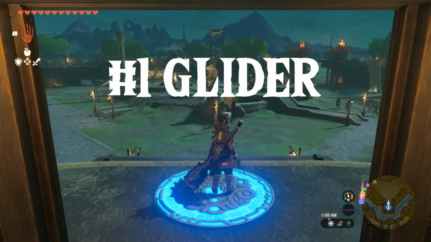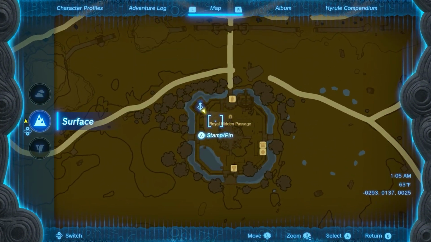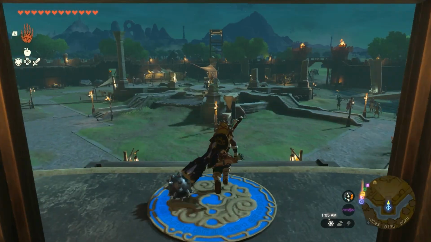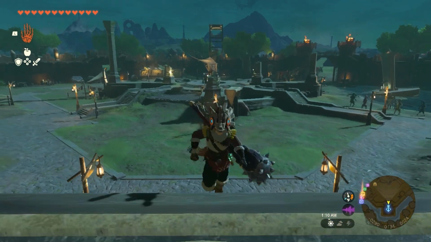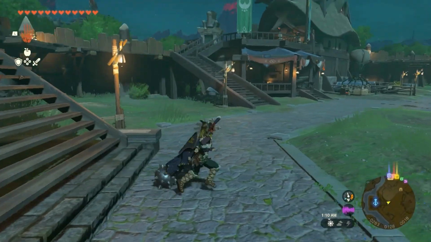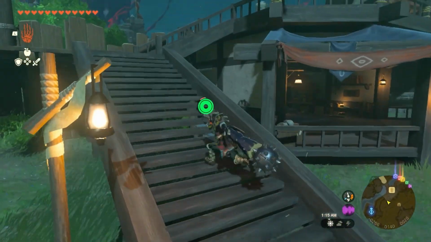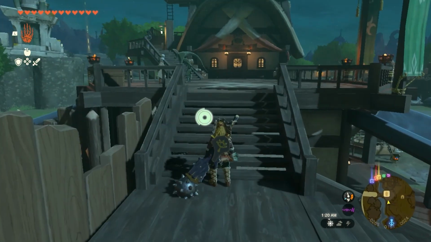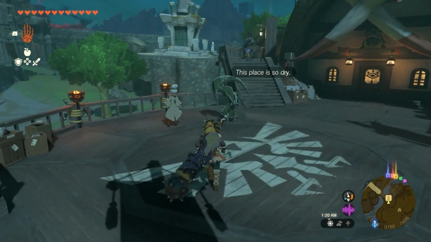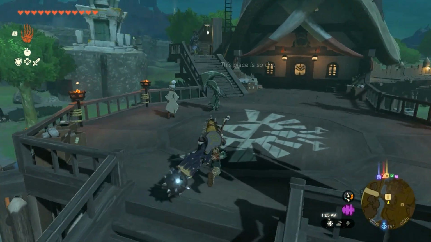So you just landed in Lookout Landing. The game has just started for you. Now, the first thing you want to do is finish the first few missions. There's one over at the castle that you're going to have to go do, but as soon as you do that, we're going to come back over to this part of Lookout Landing, and you're going to talk to Pura, and this is the area you're going to want to be at.